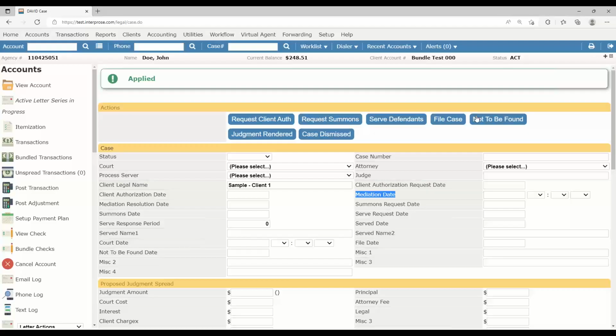And then which letters go out is usually related to these actions. We can have letters automatically be triggered and fired and sent when you select these links here. As you can see, you can also input your courts. You can have a list of courts, you can input court information, you can have process server information and attorney information. All of those can be customized and you put in your own list of those values. Any questions so far?